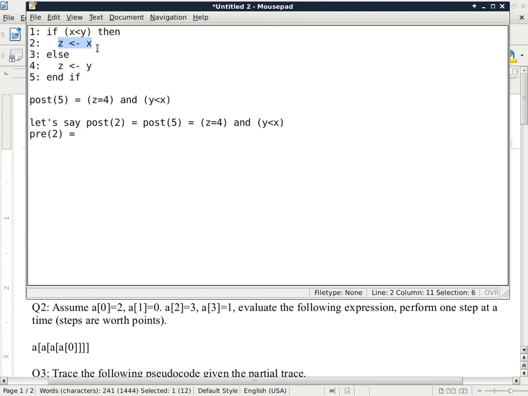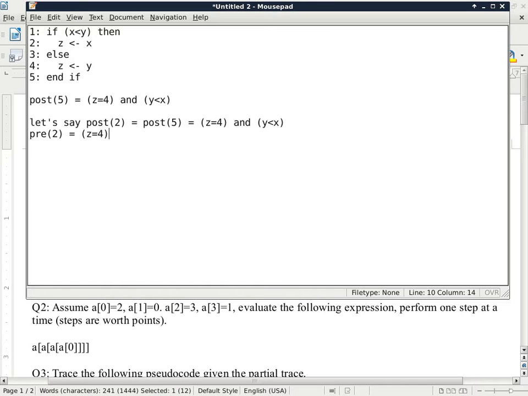X is 4. Y is less than x. Well, that's interesting, right? Let's take a look at these pieces and see which one we can just keep the way it is. z equals 4 I cannot keep, because z gets x is going to destroy the original value of z and is irreversible. So knowing the value of z after the assignment, I have no way to retrieve the original value of z. Is that making any sense?